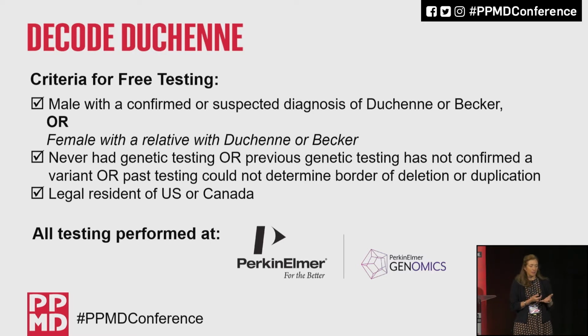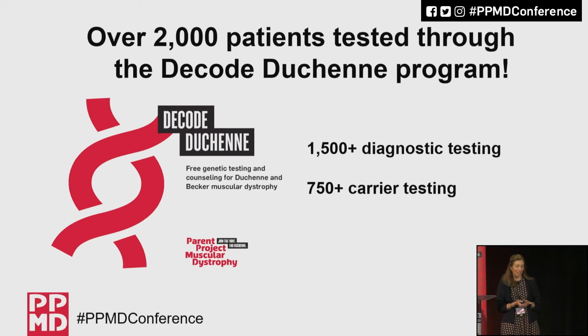But all of the testing is performed at PerkinElmer. We make it really as simple as possible. It can actually be done on a saliva kit, so you don't even have to get your blood drawn, but we can coordinate getting a saliva kit sent directly to your home. And yeah, work with you through the whole process. So reach out to us here if you want to get that started.